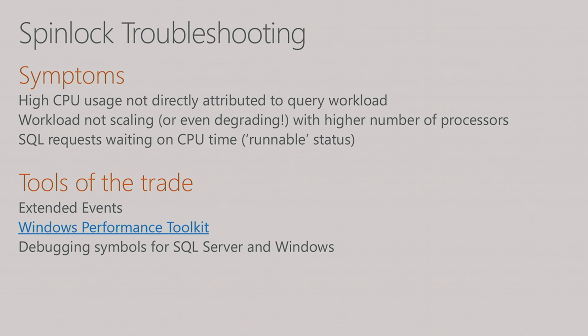We were in the lab, and they had a workload which was on 2014. We were migrating them to 2016. Everything was looking great. We were achieving numbers which were twice the throughput which we could achieve on 2014. But we were still not satisfied because our goal was to get to 1 million batch requests per second, and we were somewhere around the 600,000 mark. So we started troubleshooting what's going on, because the CPU in this machine was pegged at 100%.